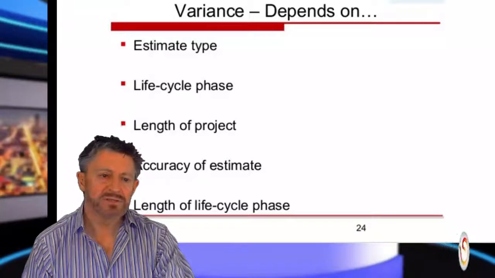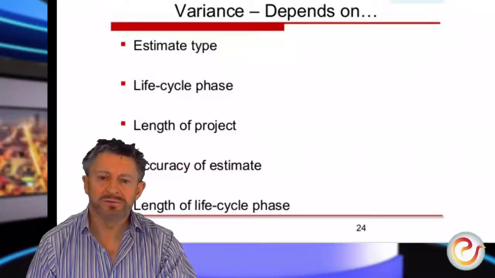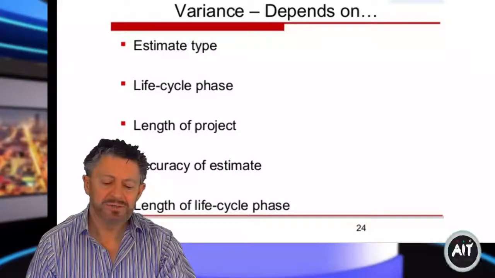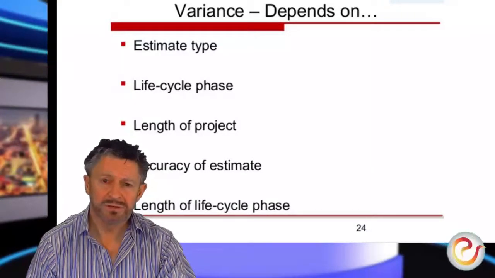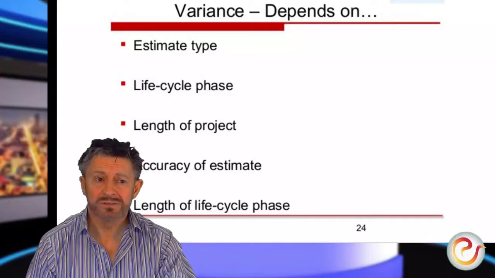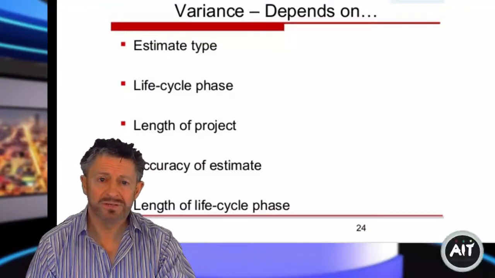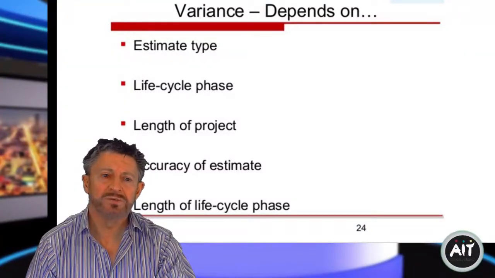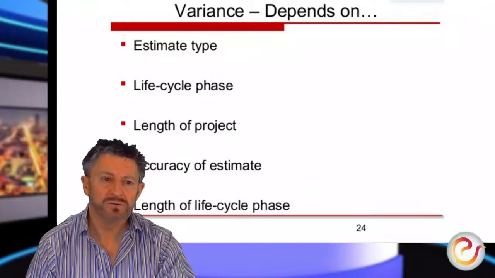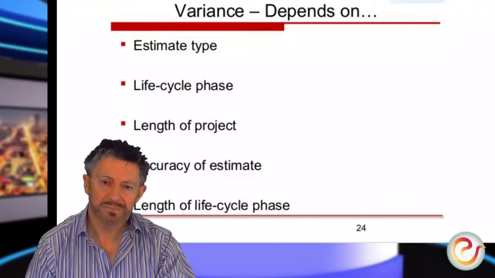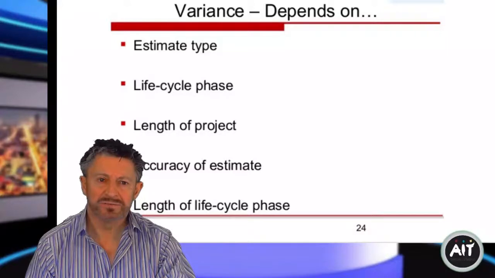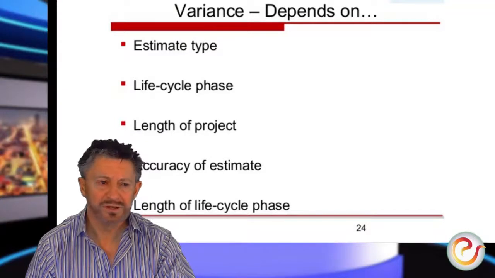And the accuracy of the estimates. So when someone tells you, if I say to you, it'll probably take me 3 weeks, it might only take me a week. It might take me 4 weeks. So how accurate? That's why you need to have someone to help you in your planning phase that technically knows precisely what's going on. Say, Mark has been a bit generous. If he said 4 weeks, he's been too generous. He's not working hard enough. He could actually do that in 3 weeks, maybe 2.5 weeks.